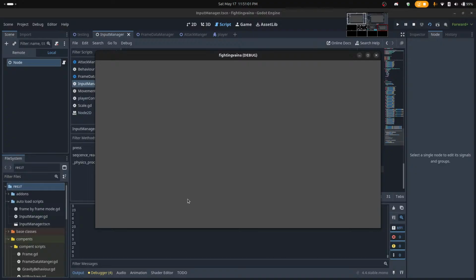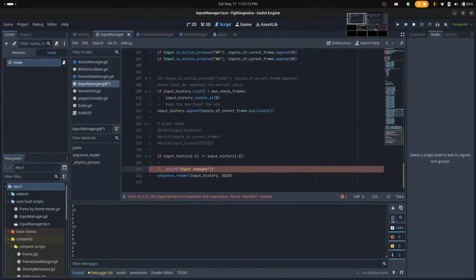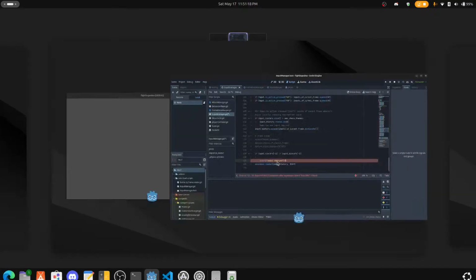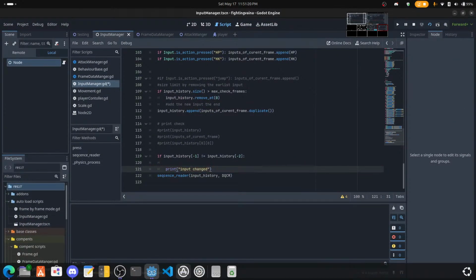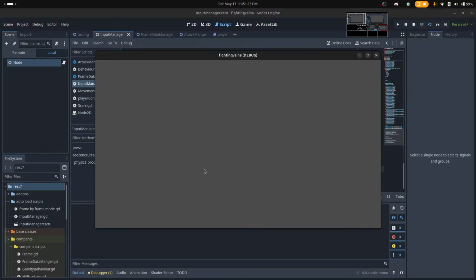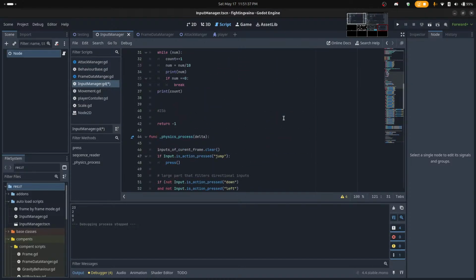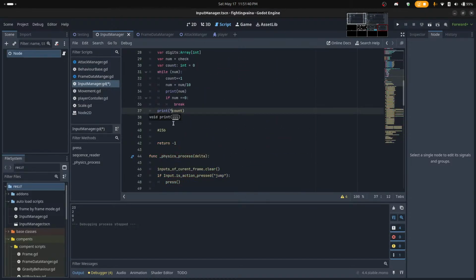Oh, different mode. First of all, one second. So I get 2, 3, 2, 0, and then 3. Where is this 3 coming from? Wait, that's count. Okay. I didn't label any of these prints, which was a stupid idea.